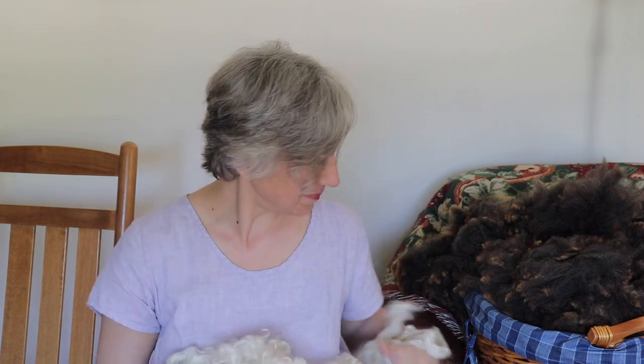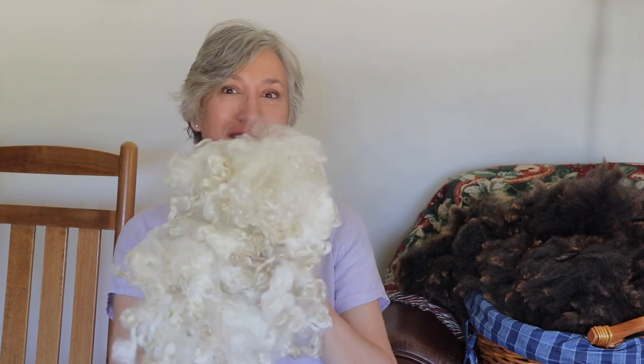So here is, again, some more of the washed locks. And just beautiful. Absolutely gorgeous. So yeah, I can wax poetic about fleeces to anyone who will listen, just ask my husband. So yeah, this is just so beautiful.